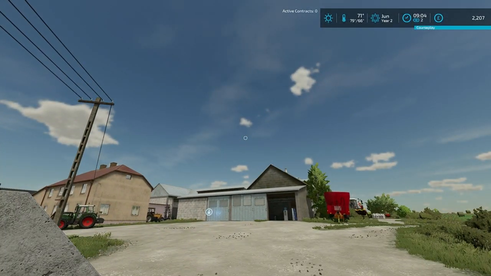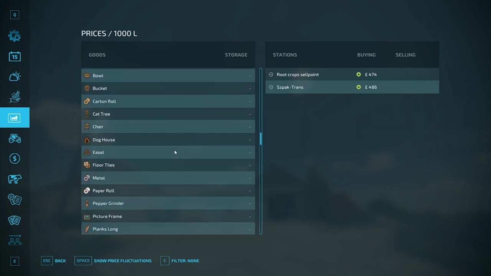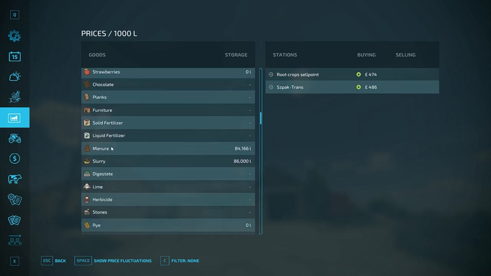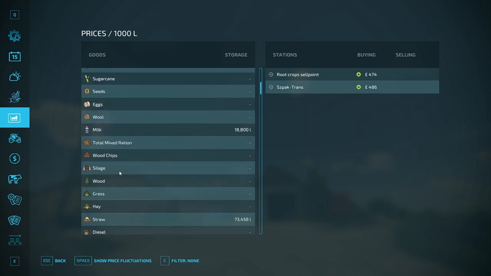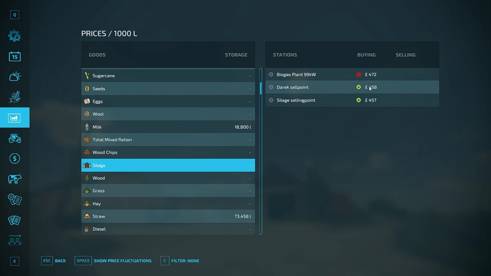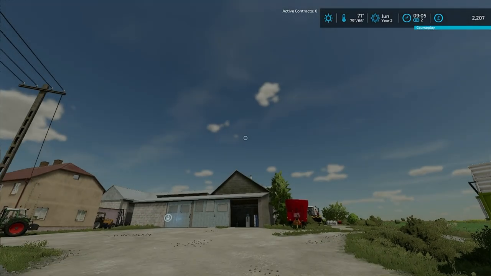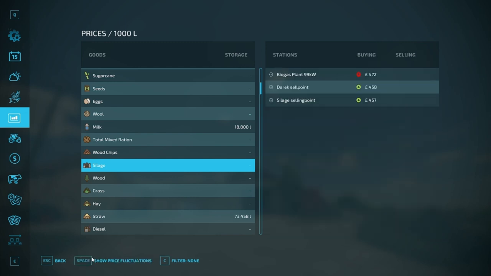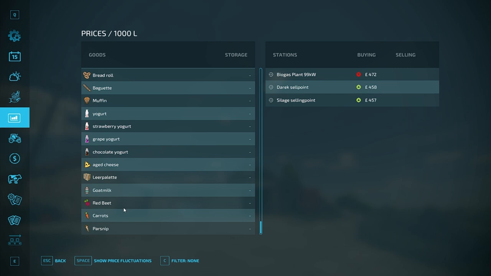Oh, let's have a look. Take a look at silage. There we go, yeah. 458. For some reason we can't sell there. 570 is the best place. Oh. And what we're currently at? We're at 458. The carrots are 486.